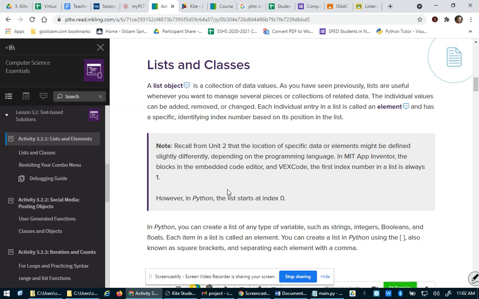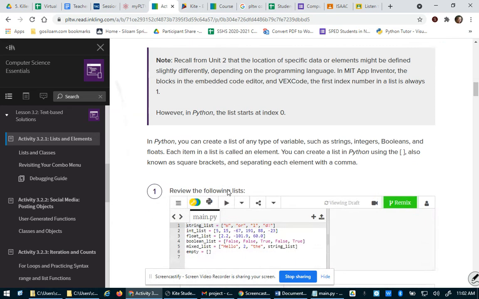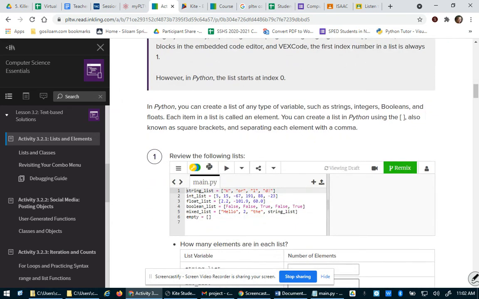So one thing you might want to note is we did this in MIT App Inventor a little bit, and in MIT App Inventor, their first index number was 1. Okay. Python is 0. Okay, and what that means is, so these are indexed.